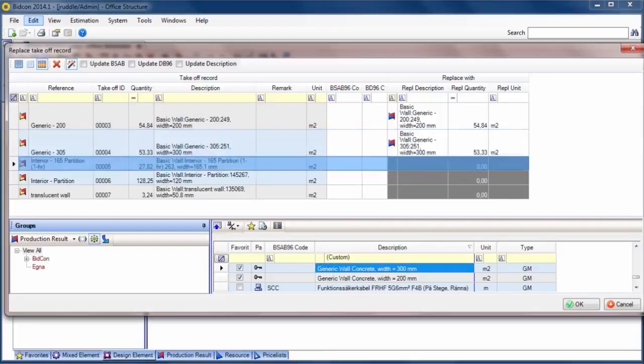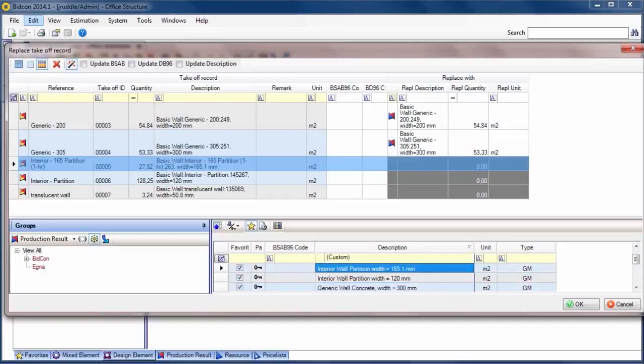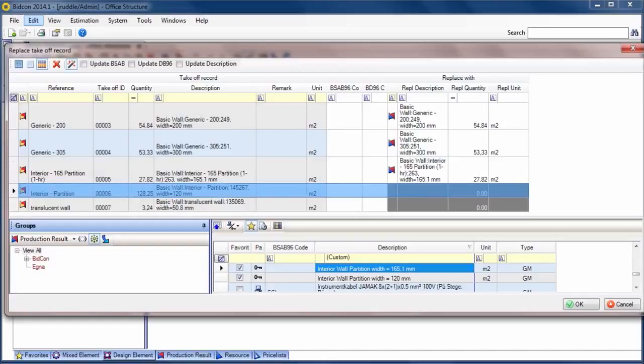So if I select interior, look down at my favourites, what have I got? I should have an interior wall 165 and then upload that to the top. And just follow through with the remaining items.